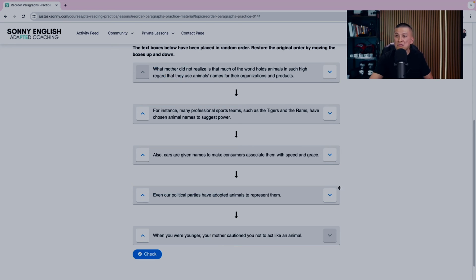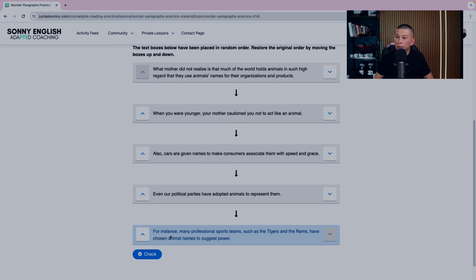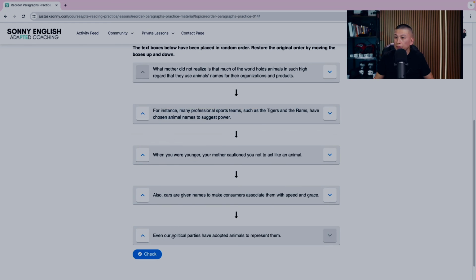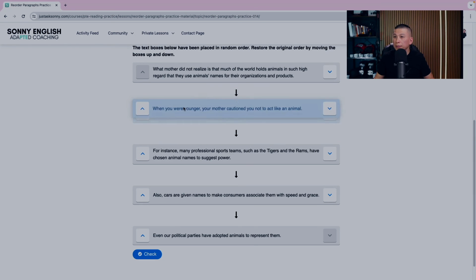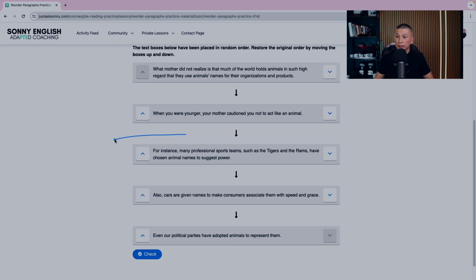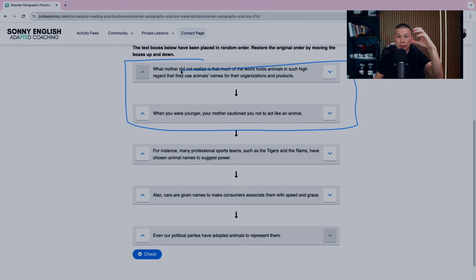Now, can we ever start a brand new paragraph with an example? For instance, absolutely not. So what that means is we're going to take these three sentences and move them down. So I'm going to bring this up. Oops. I just changed the order. Let me just move this up. Here we go. Back to the original 3, right? I moved them down here. So now we have mother up here. Apples and oranges. Topics separated.